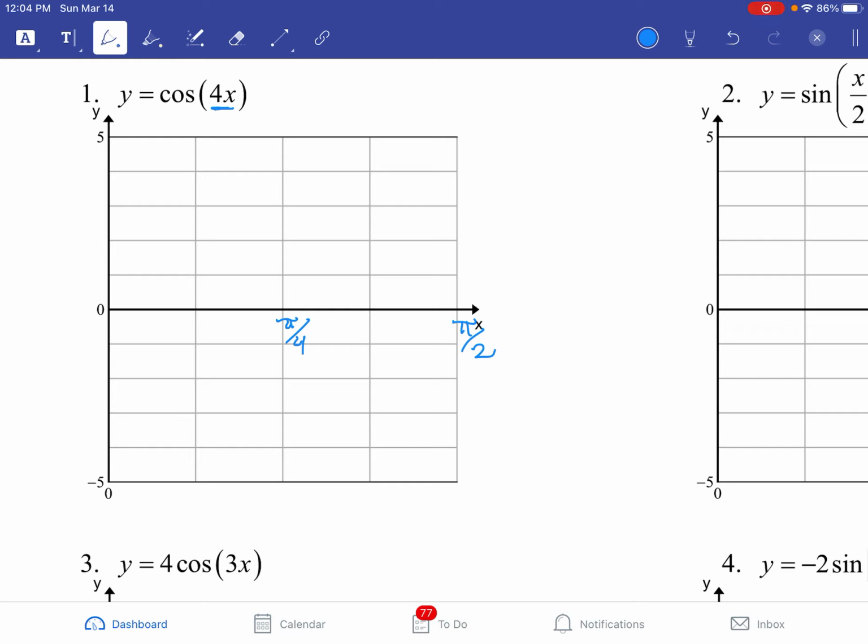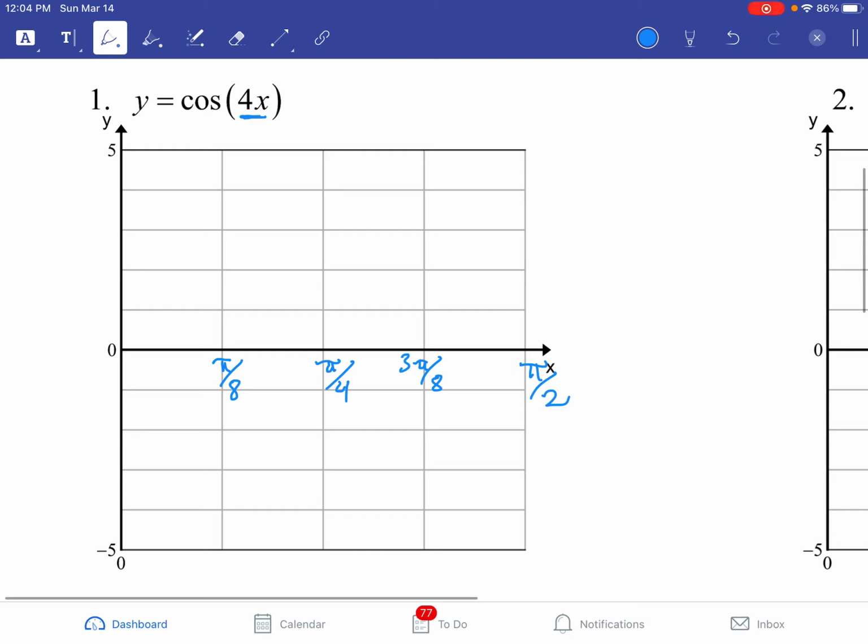Now we want to know what's half of that for the first term. Again, multiply your denominator by 2, which gives you pi over 8. The last term we haven't figured out is the third line. We multiply the first period interval by 3, which gives you 3 pi over 8. You now have your period intervals written down for your graph. It's half, half, and multiply by 3. That's the sequence you write down your intervals in.